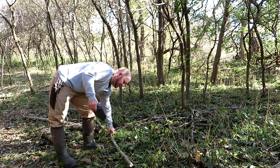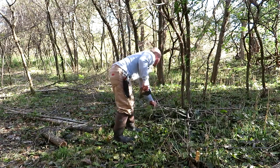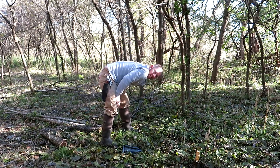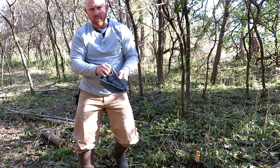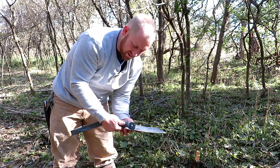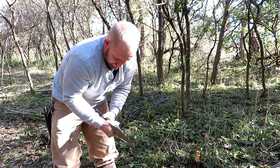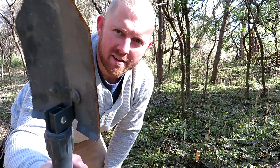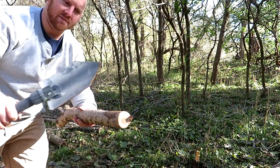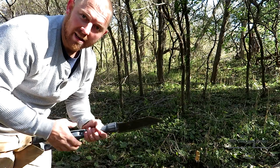Alright, so this is where I'm going to do my fire pit. Get that crap out of the way. I'm going to have a lot of wood to chop up and burn, that's for sure. Whoa, put my eye out again. Another little Coleman, I call it trench shovel, I believe. It is not fancy, none of that crazy fancy stuff. But what I did do, I took it to the grinder as well. So you can take the side of it, if need be, do a little bit of chopping. You can't beat the crap out of it because it's just a flimsy Coleman.